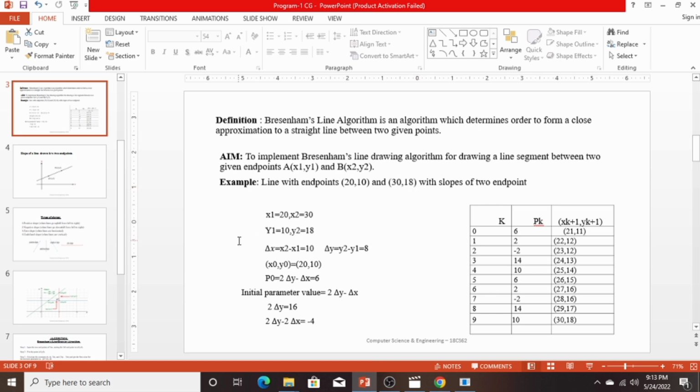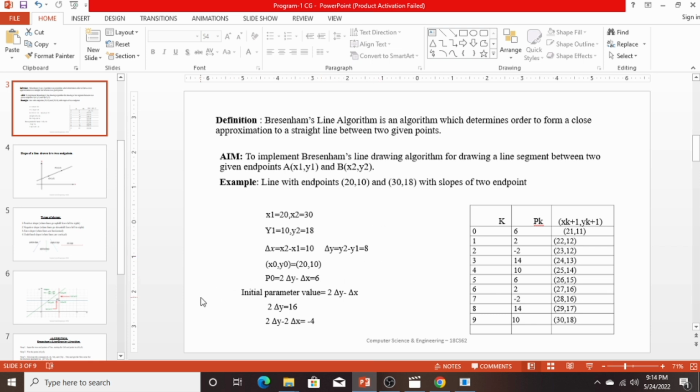Firstly, we need to find delta x. The formula to find delta x is x2 minus x1. Meanwhile, the formula to find delta y is y2 minus y1. P0 is the initial parameter value, also called the decision parameter, which is used to choose the y value of the next pixel.